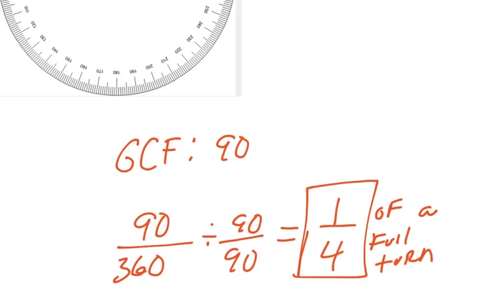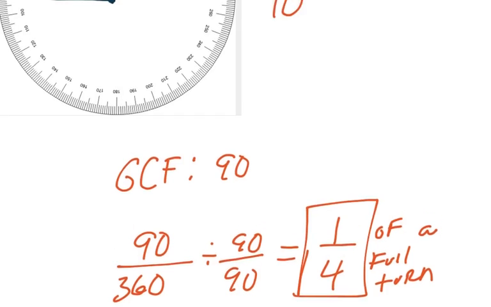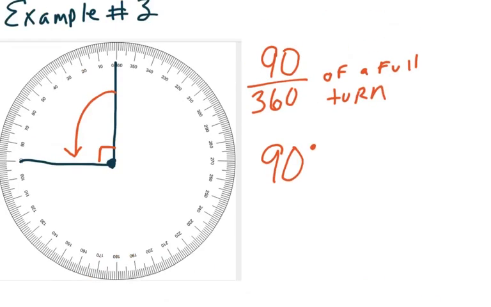Now we're only going to be looking at quarter turns, half turns, and 3/4 turns. Sometimes, to step it up a little bit, we might have to do some reducing of some other fractional turns, but for the most part, we're just going to be looking at quarter turns, half turns, and three-quarter turns.